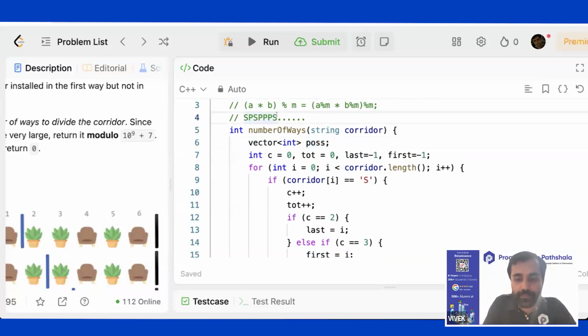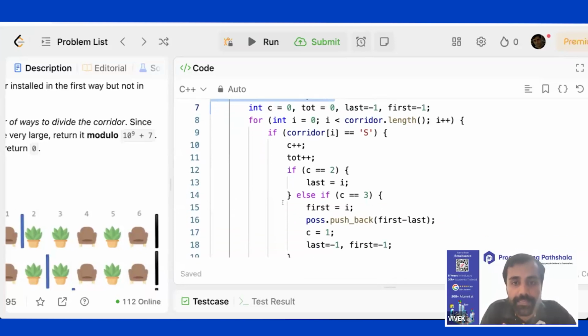And now let's say you have a seat, and then again you have PPS. So I can say between this seat and that seat, there are 1, 2, and 3 points of insertion. So I'll push 3 inside this vector, and finally I'll take the product of this vector. So are you understanding the intent of why I am keeping this vector? It is just to make my job a little easy. I could have done my job even without keeping it. That's a good idea, that would save your space complexity. But let's take a look.